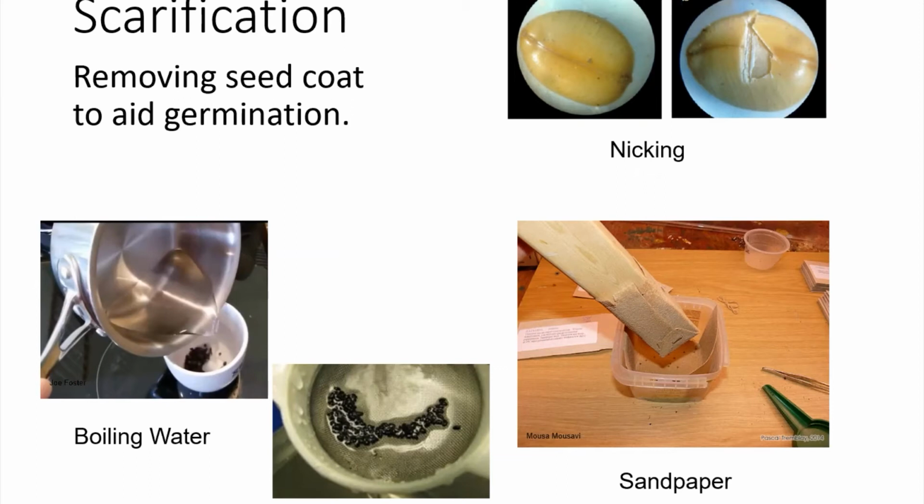within the week. So what she's a big fan of is sulfuric acid treatments for scarification. I don't know about y'all, but one, I feel a little bit uneasy messing with acids and such. And also, it's not like it's something that you can just go down to Walmart or H-E-B and pick up there. So who knows, maybe it's at the hardware store. But sulfuric acid is one of the ways that you can use scarification. Just make sure that if you are doing that, you rinse the seeds afterwards.